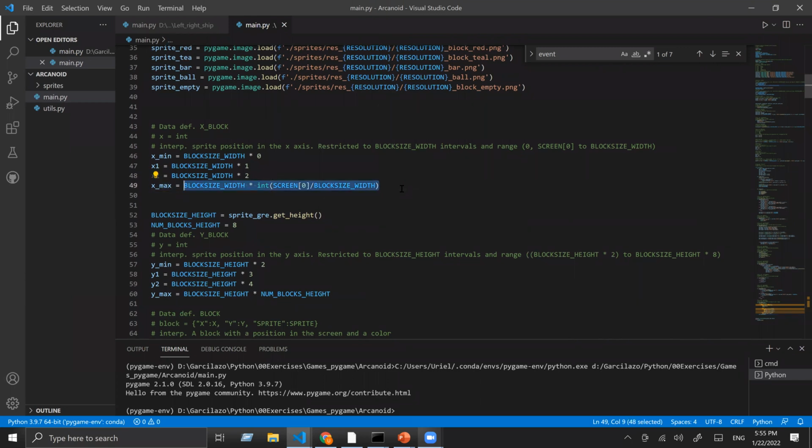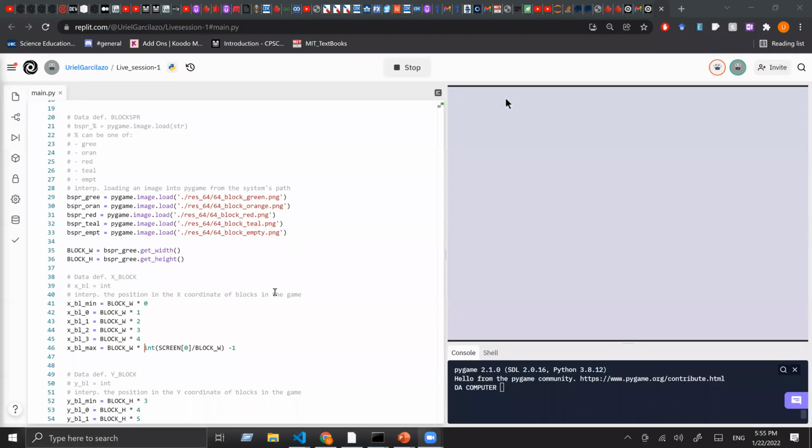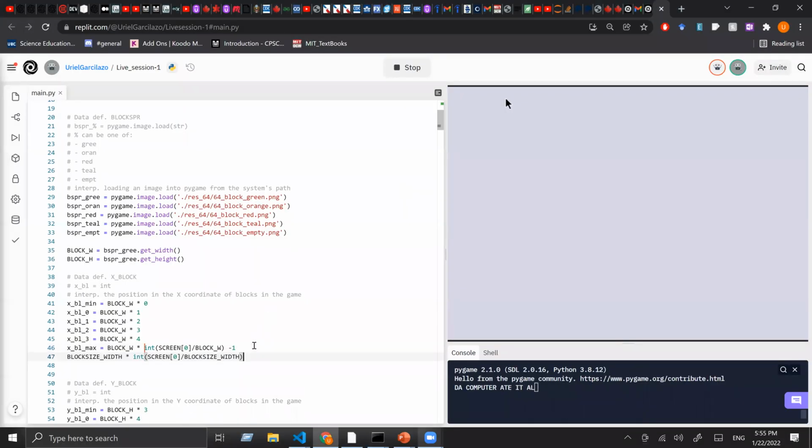What I have, with integer at 0 divided by the block size width. No, that's exactly what we have. Oh, well, you know what? Let's put a pin on that and let's keep moving. There are always bugs, so it shouldn't be discouraging.